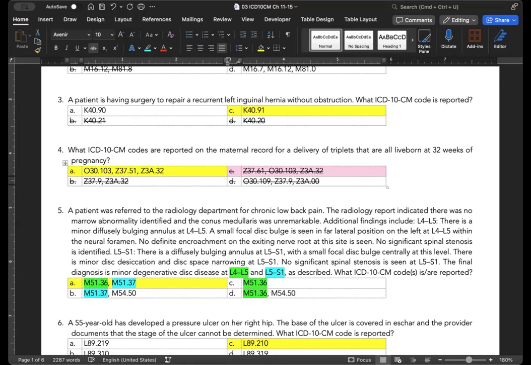Now, I am a huge proponent of not tabbing, and it's not because I know my books well enough that it does slow me down, yes, but our students typically learn that book inside and out. So they don't have to rely on a tab to get to the 30,000 series. They kind of know the sequential order of the book, and they know that E/M is at the beginning, medicine's at the end, all of those things. So I have a love-hate relationship with tabs.